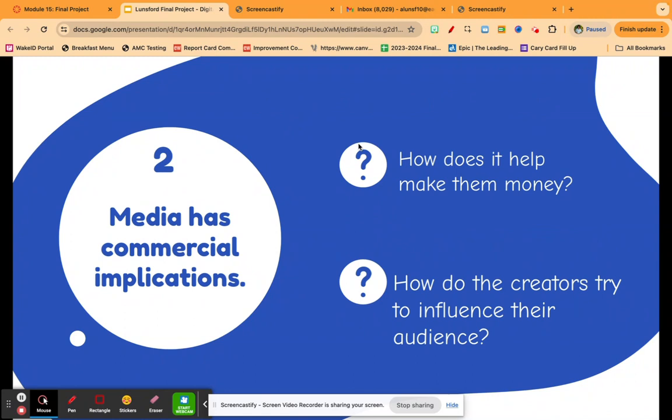The next one is that media has commercial implications. And all that means is there are ads that are being mainstreamed to us because of the things that we like and our wants. We have to make sure that we aren't falling victim to being consumers so that we can get some better aspects for an app that we may be using. It'll be like you pay $3.99 right now and you get an excess amount of content. You have to be mindful to not fall for those scams, because they're just trying to make money off you.